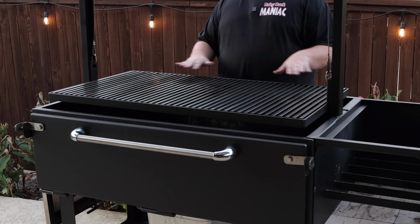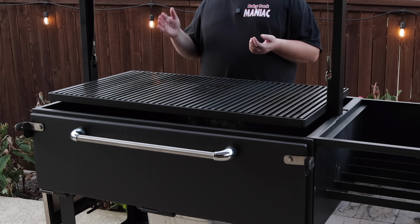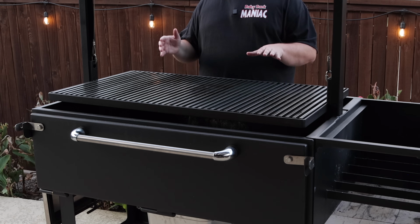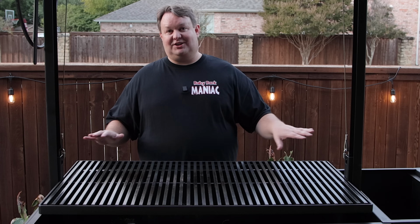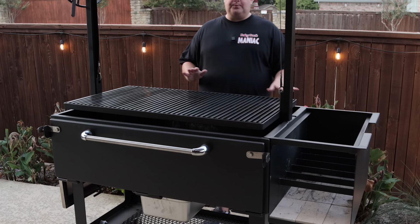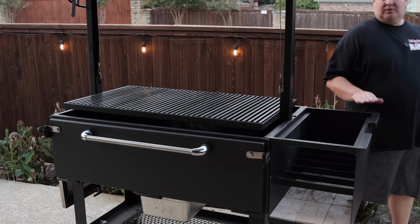But to me, these grates, the ones that come standard, they're absolutely my favorite. I love them, and I use them all the time. I think these are just fantastic, and the fact that they come with the grill is just awesome. So that's super cool.